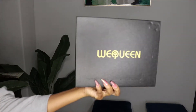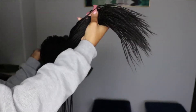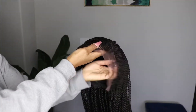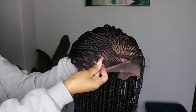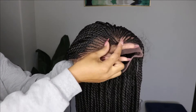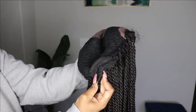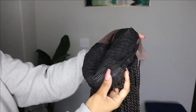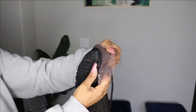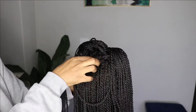This wig is the We Queen hand braided twisted cornrow wig - it is glueless. They sent this to me to do a review. I believe it's about 28 inches, but don't quote me on that. As you can see it has a medium brown lace - I don't believe this is transparent or HD, however I feel like this lace frontal is very nice. It comes with sparse baby hairs in the front, a dress with straps in the back, a comb, and two combs in the front. The lace frontal I want to say is about 13 by 5. The back of the cap is mesh and it has track sewn onto it.